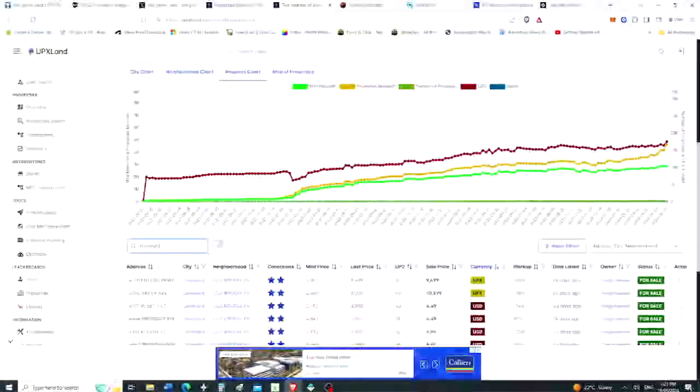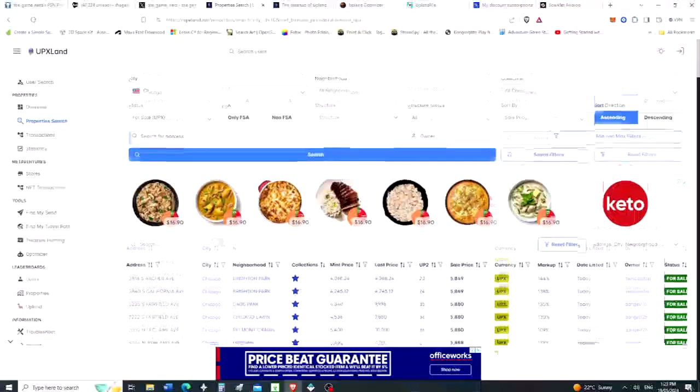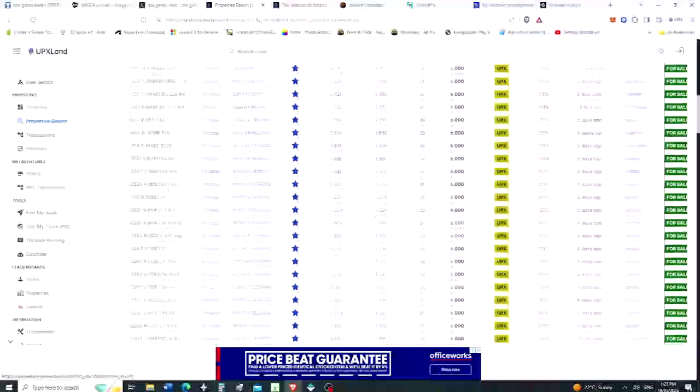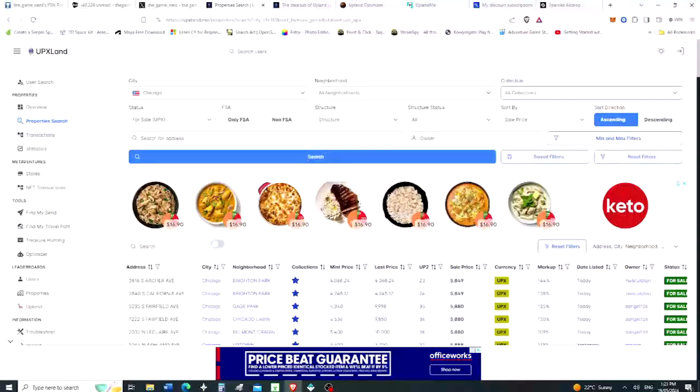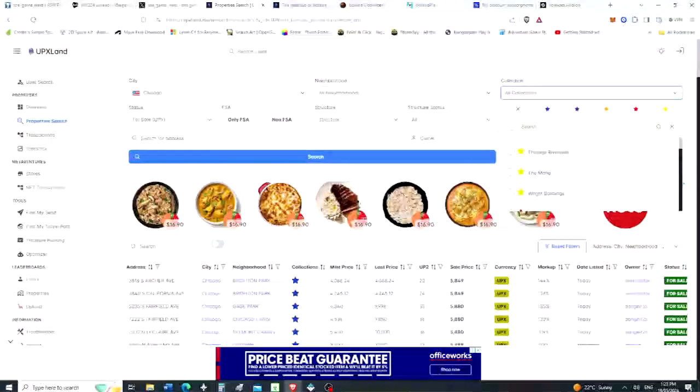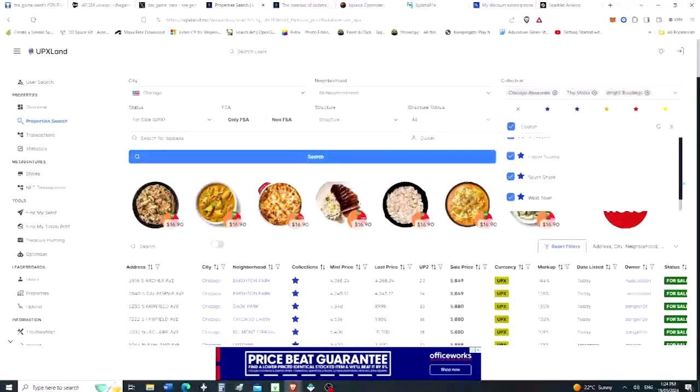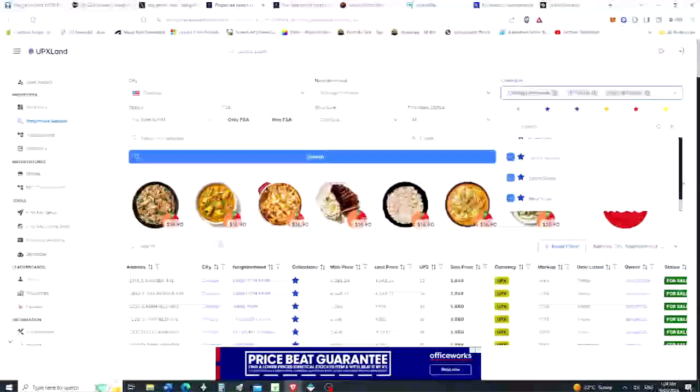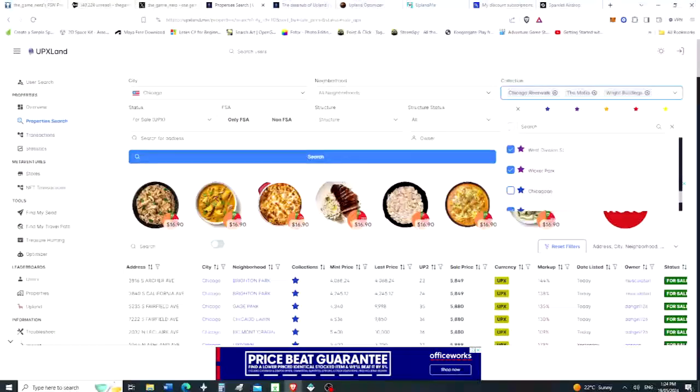So if we go back to my account, the reason I'm doing this now is not to just ramble, but I want to show you as well. These are just basic, so when you're looking at this main thing, this is just every property, and here are the collections, most of them are the Chicago one, because they're all just basic collections. Over here in this drop down box, if you select that and then select all, that'll be every collection property, but it'll also include Chicago, which is every property. So if you want to see every collection above basic Chicagoan, you go in there, you've got Westtown, South Shore, Logan, Chicagoan. If you unclick that, it's going to show you everything else, so Westtown, South Shore, Logan specifically without it being Chicagoan.